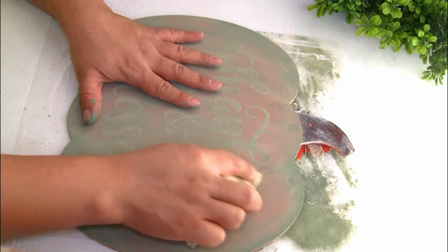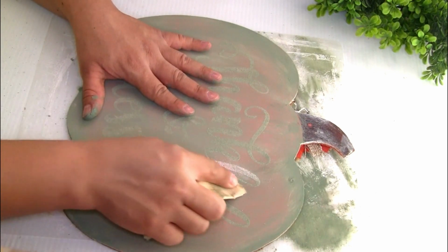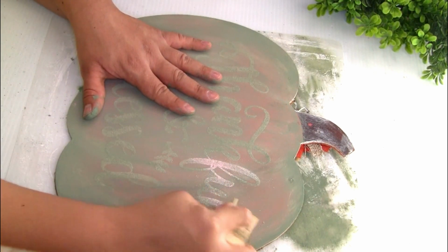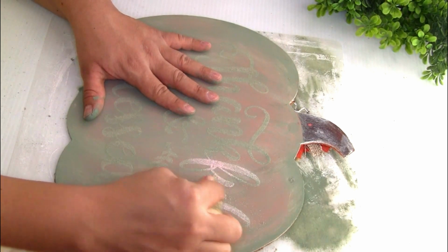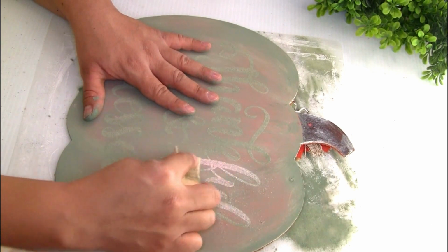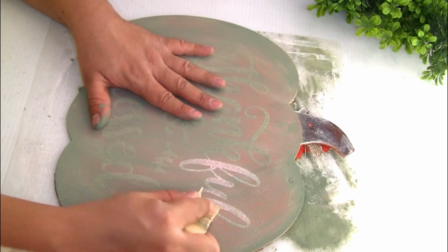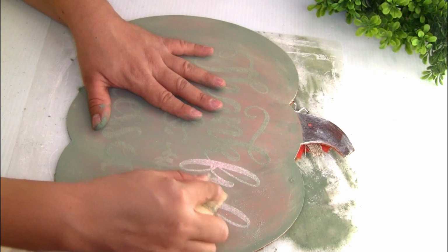I just want to have another option for this beautiful sign. So what I did, I used the Waverly chalk paint in the color Mask. I just used a little bit of paint to paint it. I didn't cover it all the way because I want the letters to show a little bit, so I just went a little bit heavy on the edges of the pumpkin, but on the top of the letters I just used a little bit of paint.